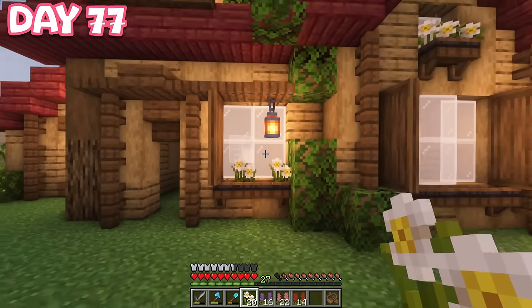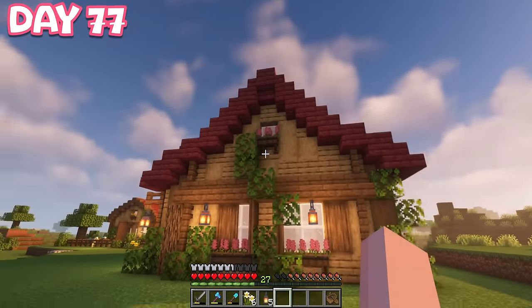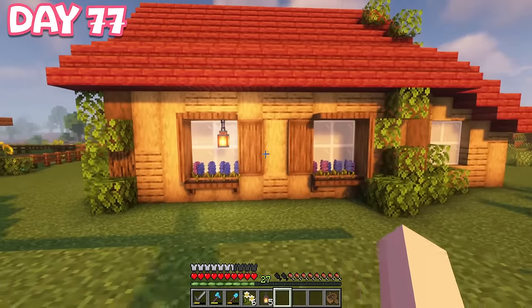And I think these ones here are the best for this build. This is so beautiful. But I tried out the other colors on the other side. So here we have the pink. And then back here we have blue and purple.